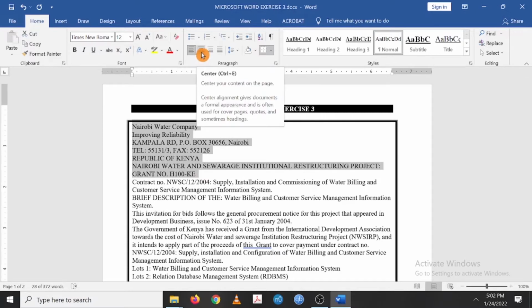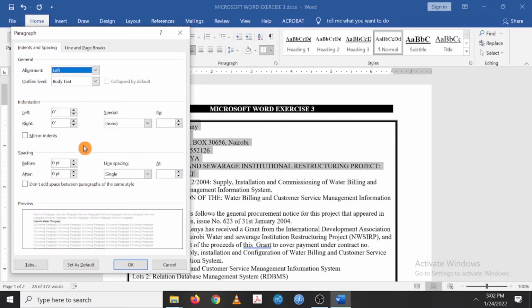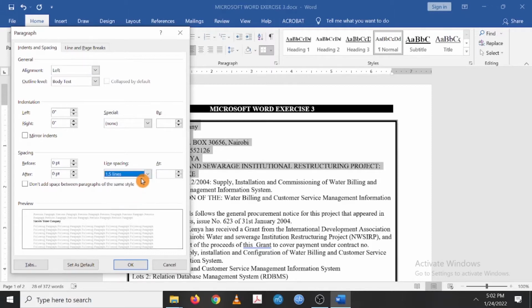This is the short form of that, but I can still come to paragraph, and then I say on alignment. Paragraph just gives you spacing between those paragraphs. You can give them spacing, paragraph 1.5 lines, double.